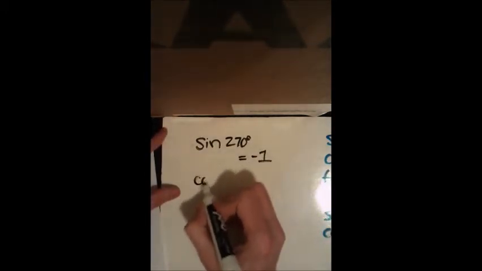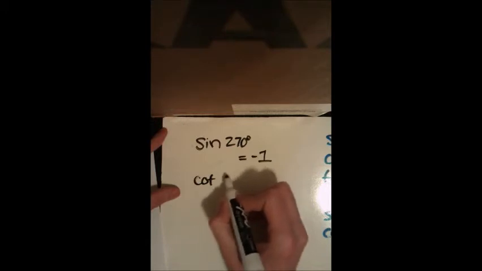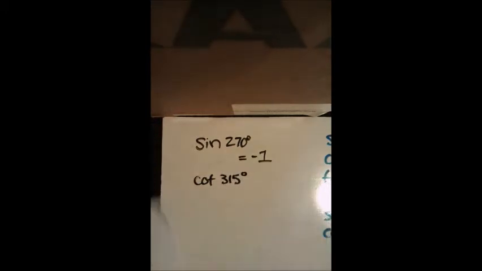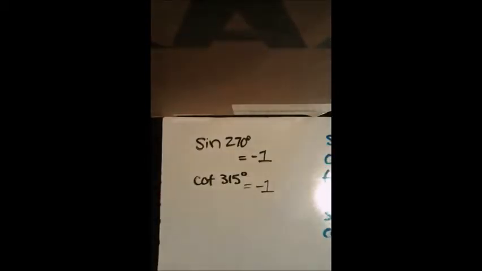Easy peasy. Let's say the cotangent of 315 degrees. Again, you need to find 315 on your unit circle. 315 is right here. Cotangent is x over y. So root 2 over 2 over negative root 2 over 2. Well, you're dividing something by itself, except for the negative there, so that's also going to be -1. Surprise, surprise.